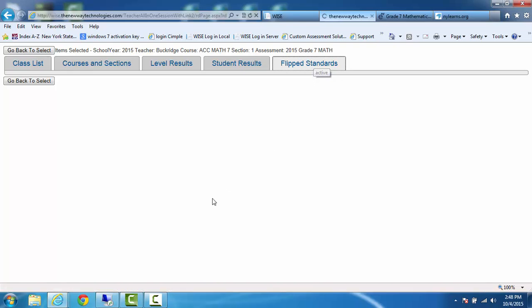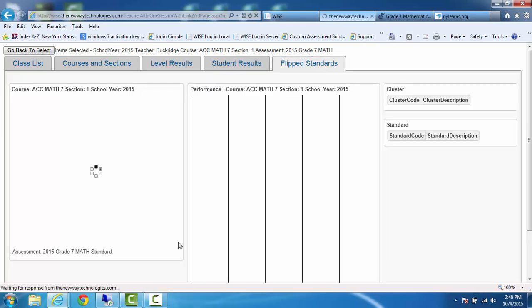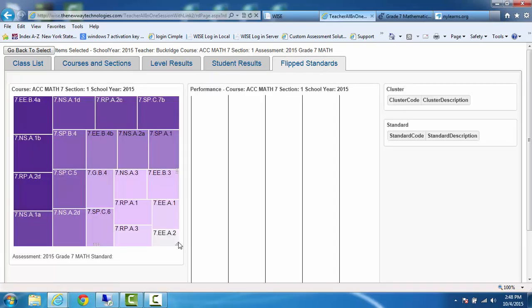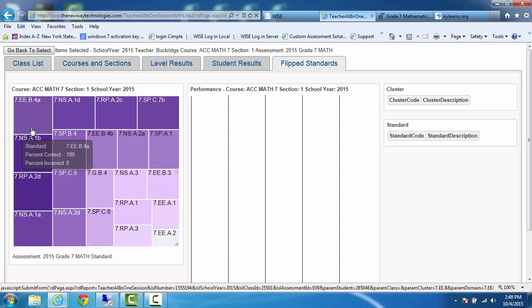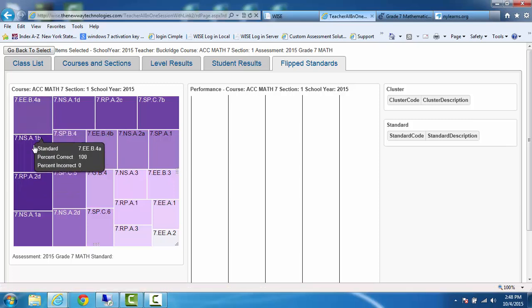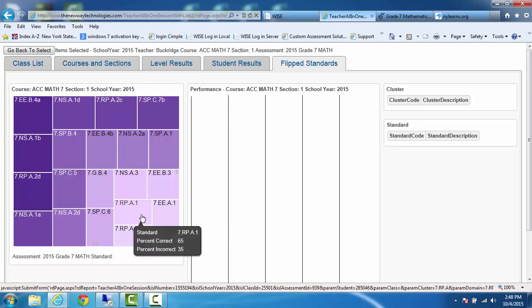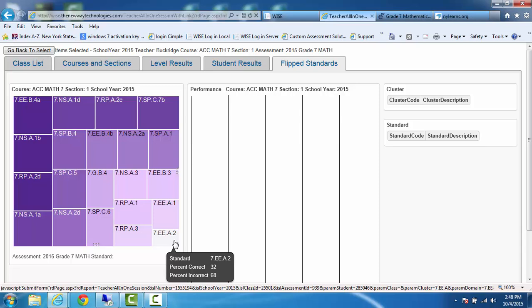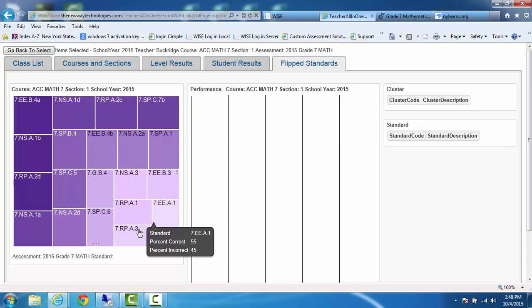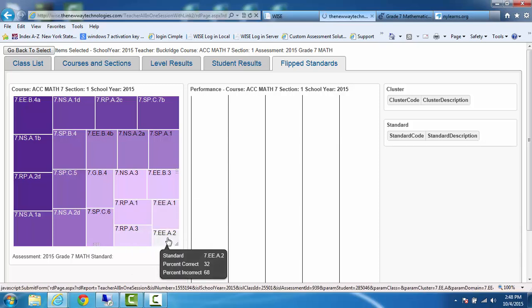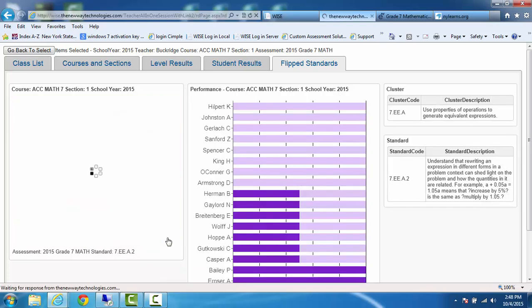And then the flip view, in one snapshot, the teacher is able to see for all the standards assessed last year her strengths and weaknesses based upon the results for the students in that class. And she can very easily see in the bottom quadrant to the right her 4 weakest standards. And once again, with this information in hand, she can use this over the summer to help improve her instruction or find different resources or lessons to use that produce better results.